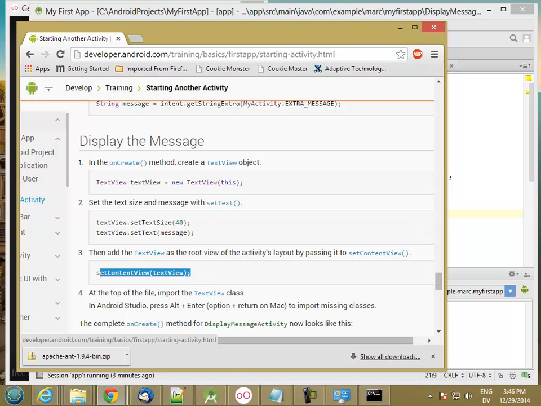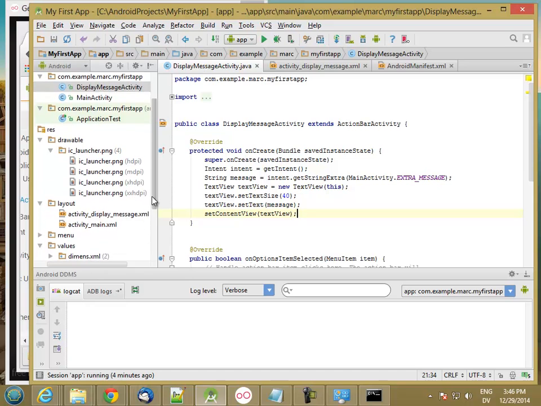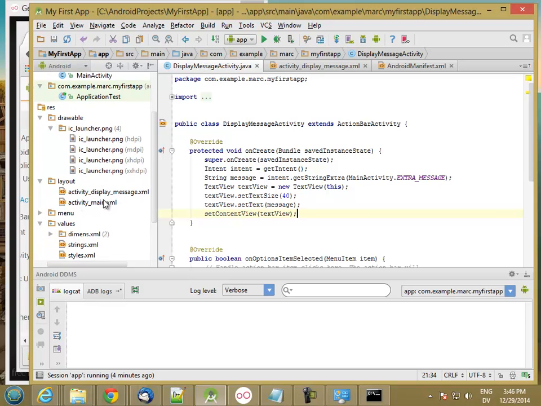And then I'm going to set content view, which is what's showing on the screen, to just be the view that has my text on it. So it's a really simple interface. I could have laid it out the same way as I laid out my activity main by editing the XML file, or as we'll see later on, by using the interface designer. But since this is a really simple interface that just has one piece of text on it, I can create the user interface directly through code and set the content view for the activity to just have that text view on it.